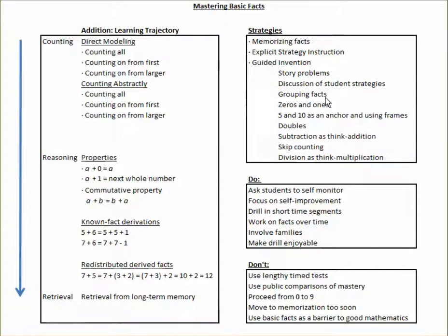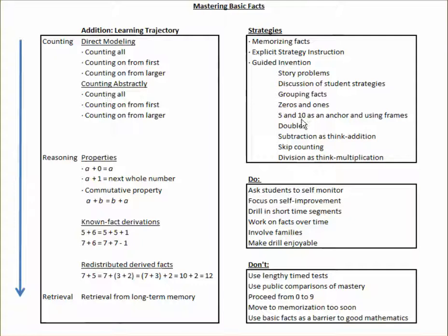You want to group facts together in meaningful ways. So we don't want to just say, okay, today we're going to memorize all the ones with 4s in it. We want to group facts into ways that make sense. For example, all the facts that are +1, because students can start to see this property come out as they work with these +1 facts. Facts with 0s and 1s, you want to group those together and help students think about those. In any operation, 0s and 1s tend to do unique things, so helping them understand why and learn those is good.